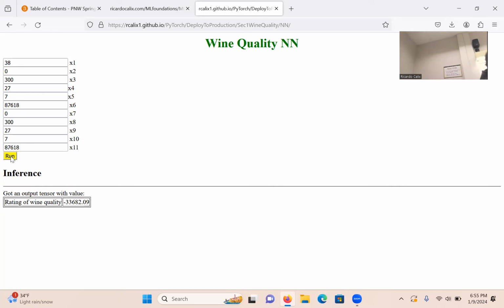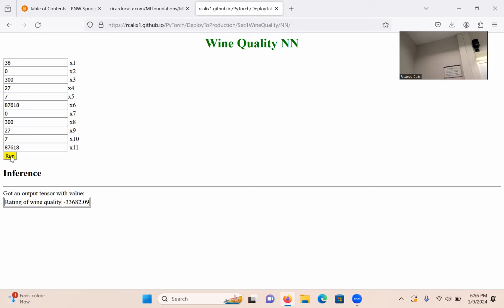I think I have default values in there. They're not actually right. If you want to think of this problem, we'll do this in class and we'll do it right. But the idea is basically you have a wine type, and you'd have acidity, pH balance, alcohol content, all those things, right? So you would enter those parameters, and then when you hit run, it would give you a rating for the wine quality, which is from 1 to 10, I think.